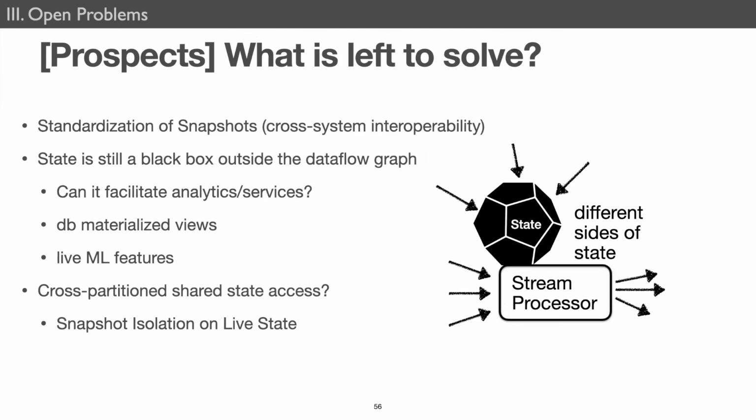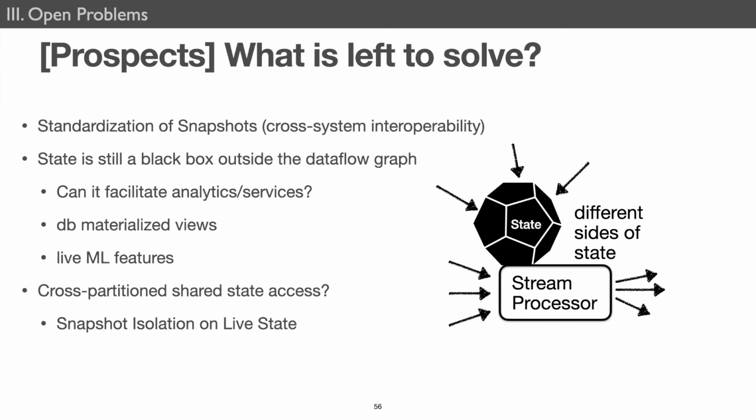So we covered some core advances in state management. However, there is more to come. So here I just enumerate a few interesting future directions. So one is we need to standardize snapshots to allow migrating pipelines across systems. And that's ultra useful, especially if users need to migrate, for example, from Beam to Flink to Spark and so on. Another idea is to allow external state access for stream tasks.